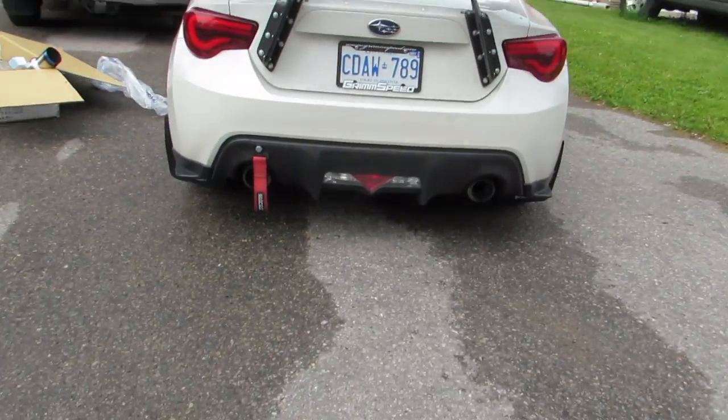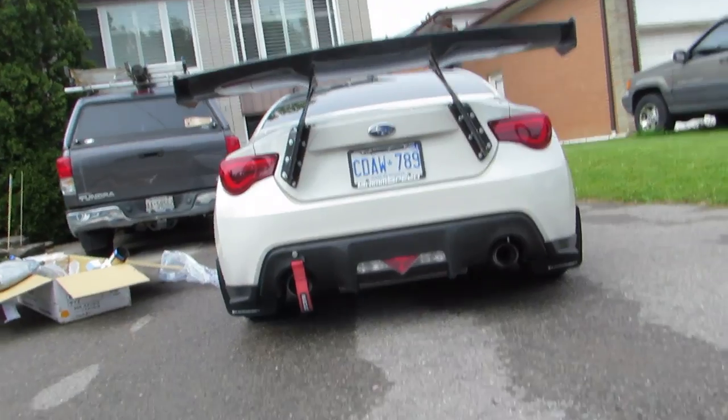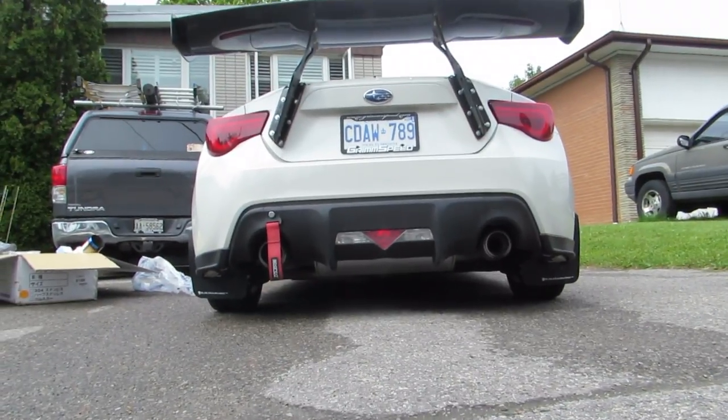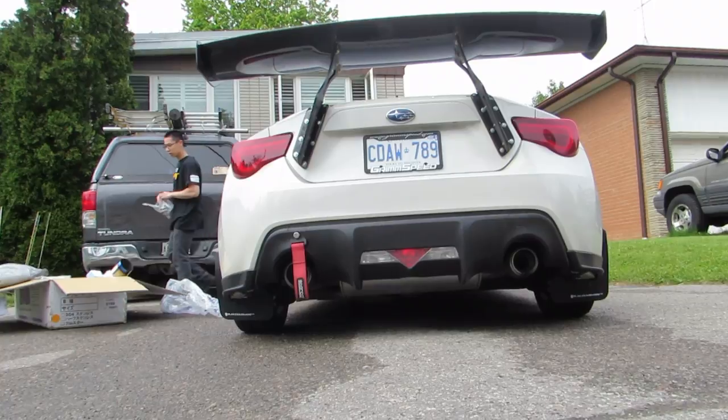So you guys are probably gonna be wondering how it sounds stock and how it sounds after we fully install the Invidia N1. So let me do some sound clip comparisons for you guys. So this is what it sounds like stock. I did take this car out for a spin today, so it's not gonna be a cold start. So let's see how she sounds.